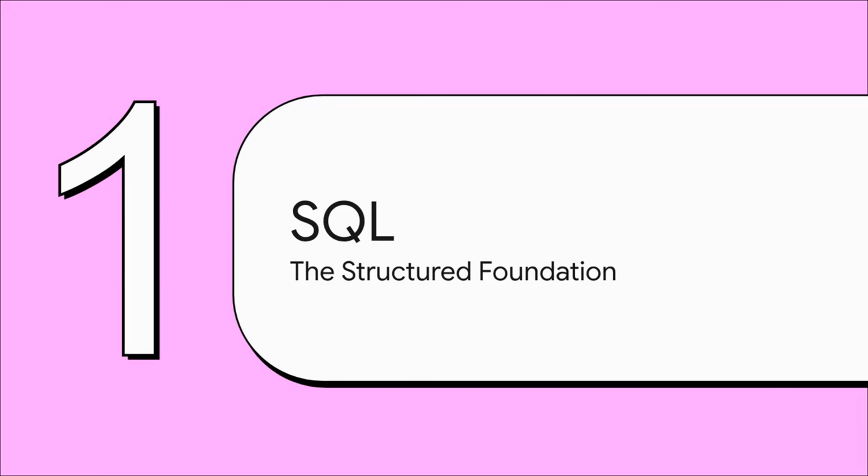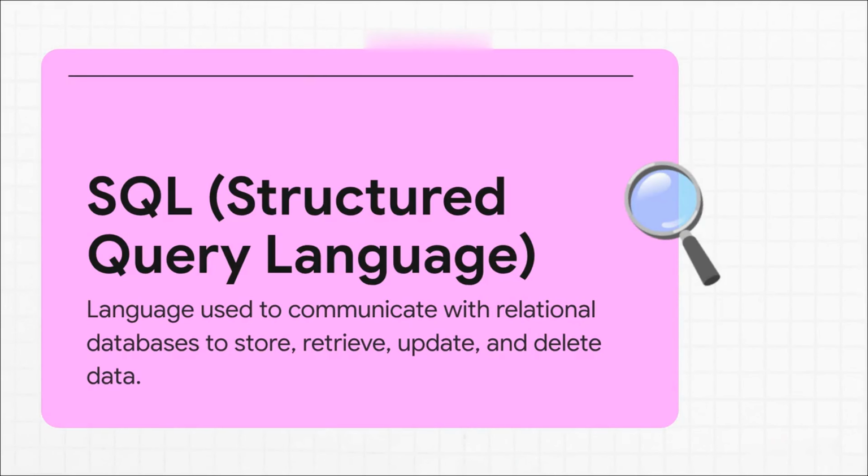First up, we've got the classic, the OG, the time-tested standard, SQL. I want you to think of SQL as the meticulously engineered blueprint for a skyscraper. It's all about order, consistency, precision. When you just can't have things go wrong, this is your go-to foundation. So, at its core, SQL is literally the language we use to talk to these things called relational databases. It's the universal standard for managing data that fits neatly into tables, with nice, clean rows and columns. And look, there's a reason it's been the king for decades. It just works. It's incredibly reliable.